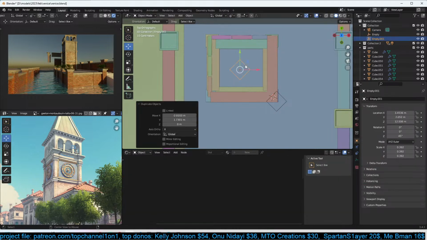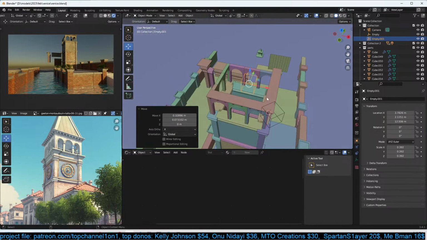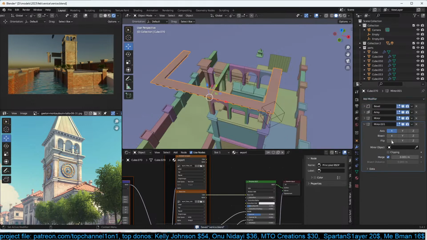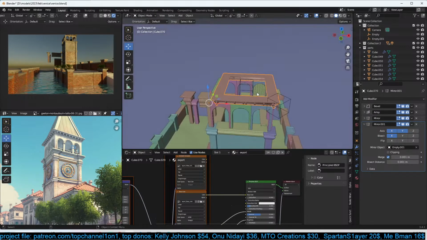Then another mirror here. Turn on bisect, and we're good.